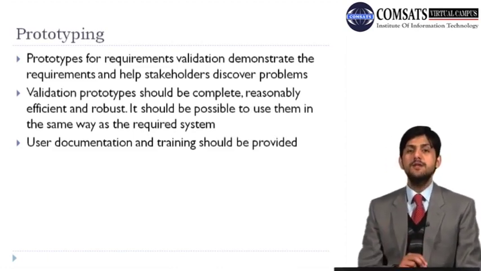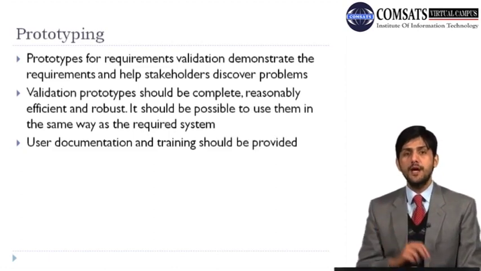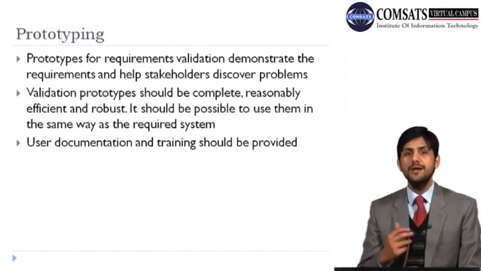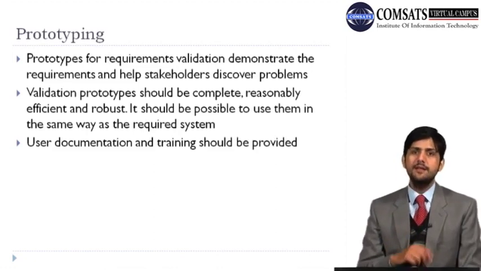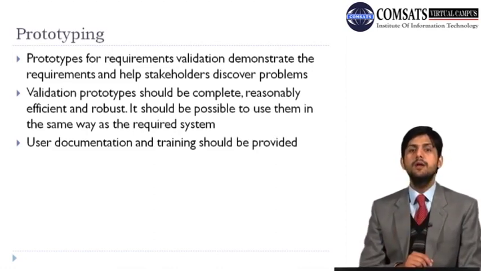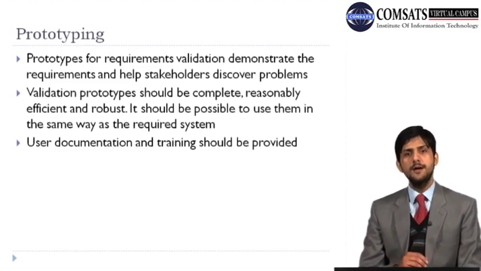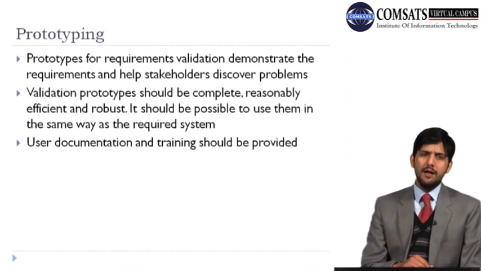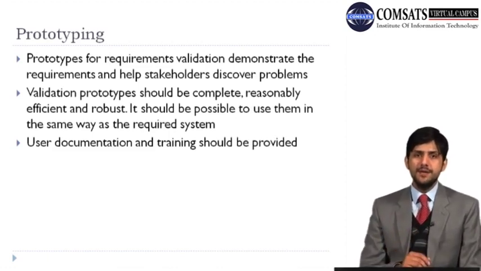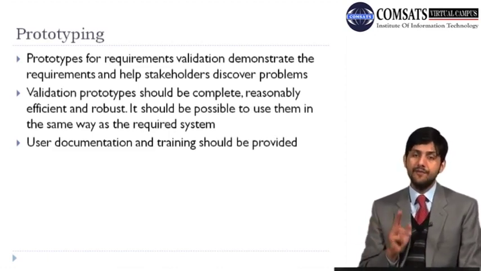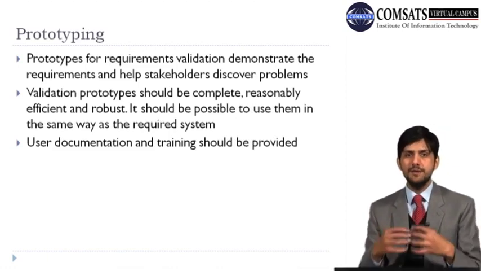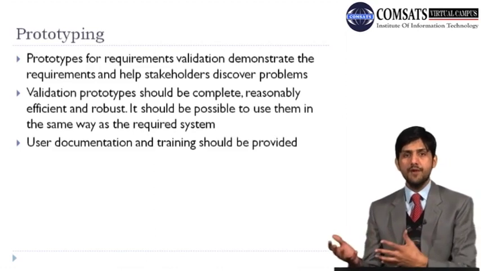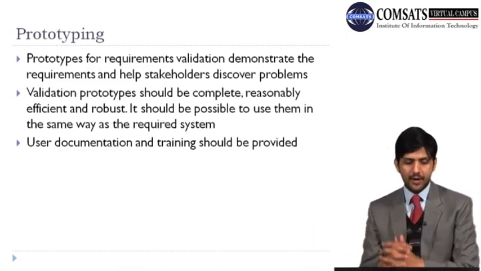So remember, there was a difference. We said that prototyping can be done for different purposes. One of the purposes of prototyping was to elicit requirements, and we said that those types of prototypes are normally called throwaway prototypes because we do not use them in a final system. Whereas when we are talking about validation prototypes, we are saying that they should be efficient and they should be robust, because we have spent so much time on our system already, and it should be possible to use them in a fashion similar to our required system.